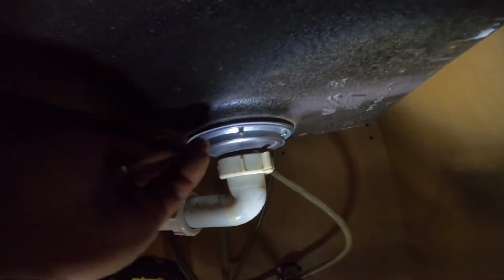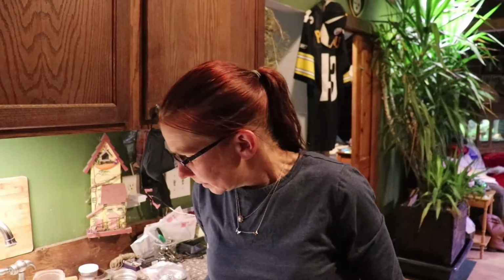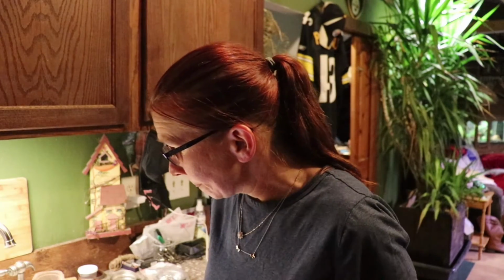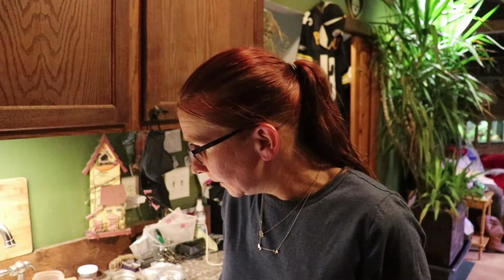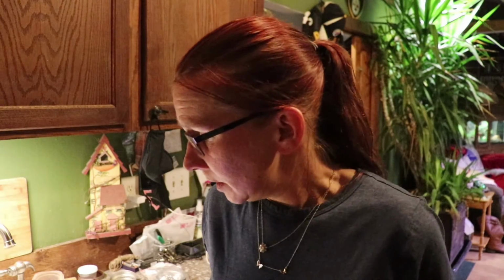I'm not seeing anything, so I'm going to move on to number 2, the ugly one over there. I let it sit here for about 10 minutes, came and checked it, and it was leaking like a sieve. Forgot to turn the cameras on. So what I did to fix it was drain the water out, redid everything, added some more plumber's putty, and waited another 10 minutes. It's not leaking, thank God. So now I'm gonna do the other one. And now that I know I need to have a little more plumber's putty than I had, this one should be a quick fix.